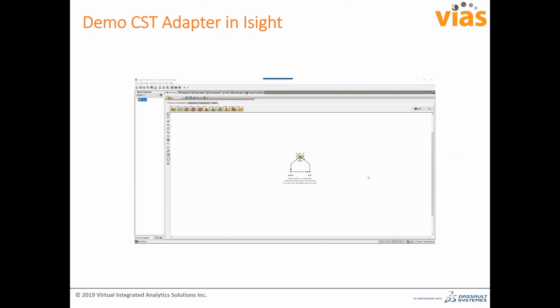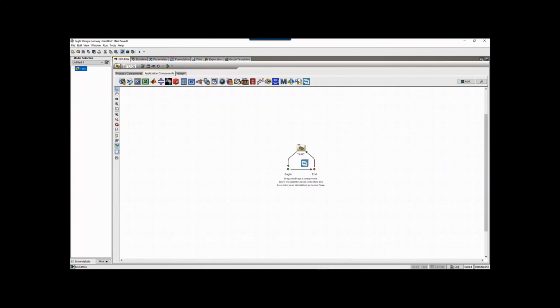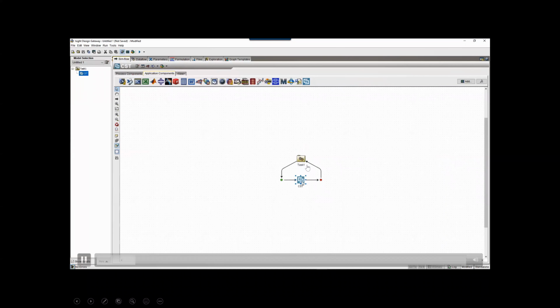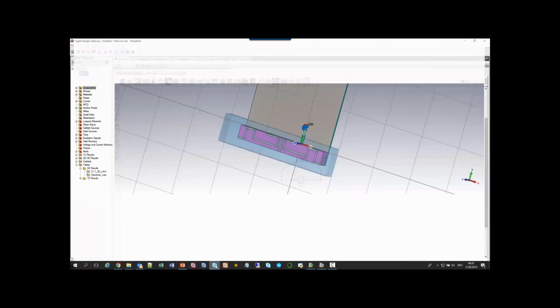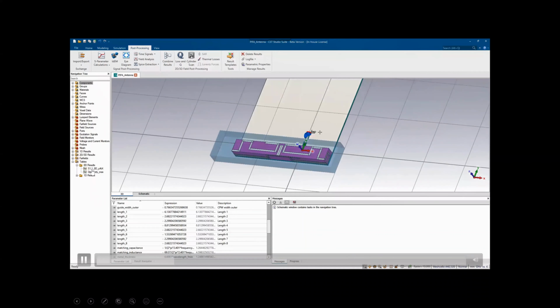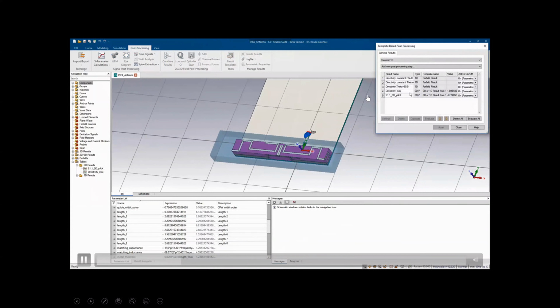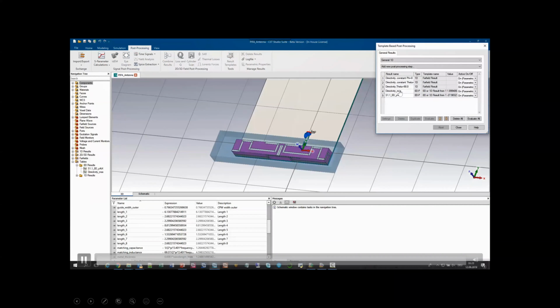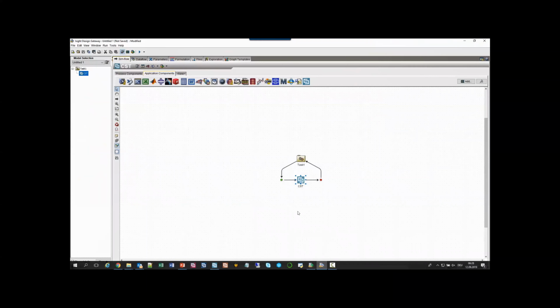If you see the workflow for this, first, in the application component, we have the CST plugin over here, and this is the CST component. You can drag and drop this model in Isight, then you can assign a task. You can even see in the CST model what your CST model is. In the CST model, you have a different parameter list, and in the table you have different results, and this is the post-process result. You want to see this post-process result in the data analytics.